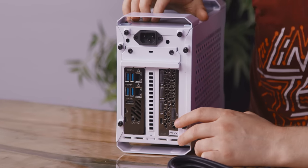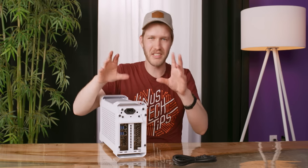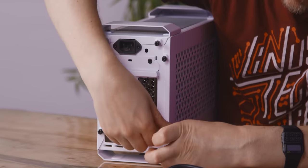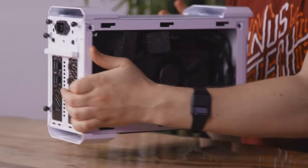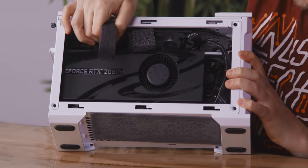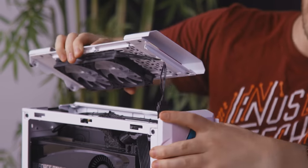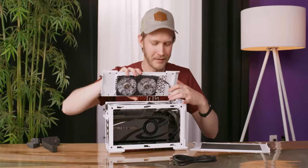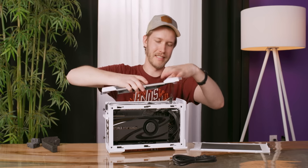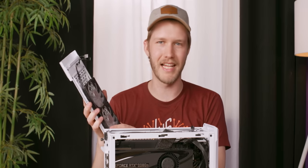It does look like they have quite a different layout than the Ghost Canyon NUC. In the Ghost Canyon, the power supply was down in the basement — a thin, almost server-style power supply. This one's up top. On the Ghost Canyon NUC, they had this super cool thing where you could slide off the top piece and it had little contacts for the fans to get power without any leads. Whereas here, they've got leads. Not that it actually matters — it's just two fan connectors, pretty easy. But at the same time, Intel did it better.